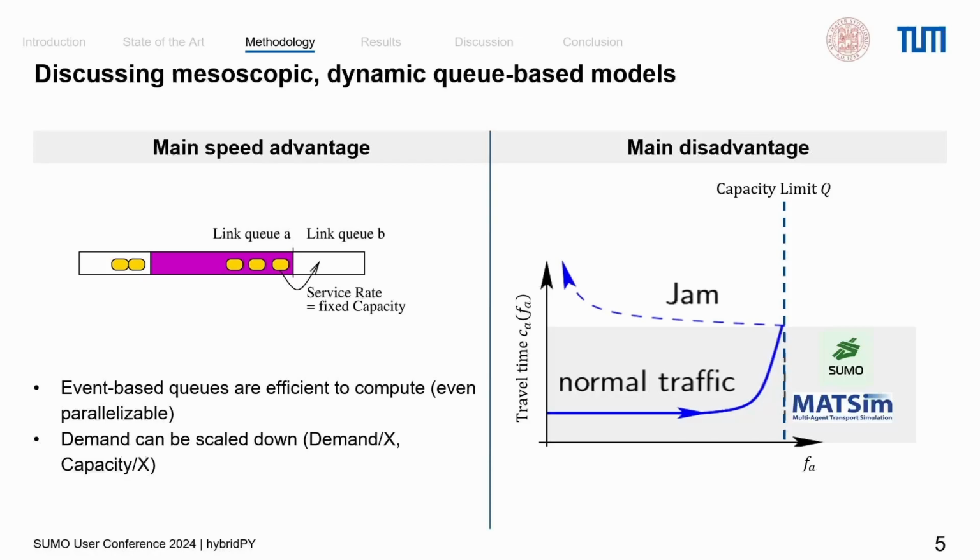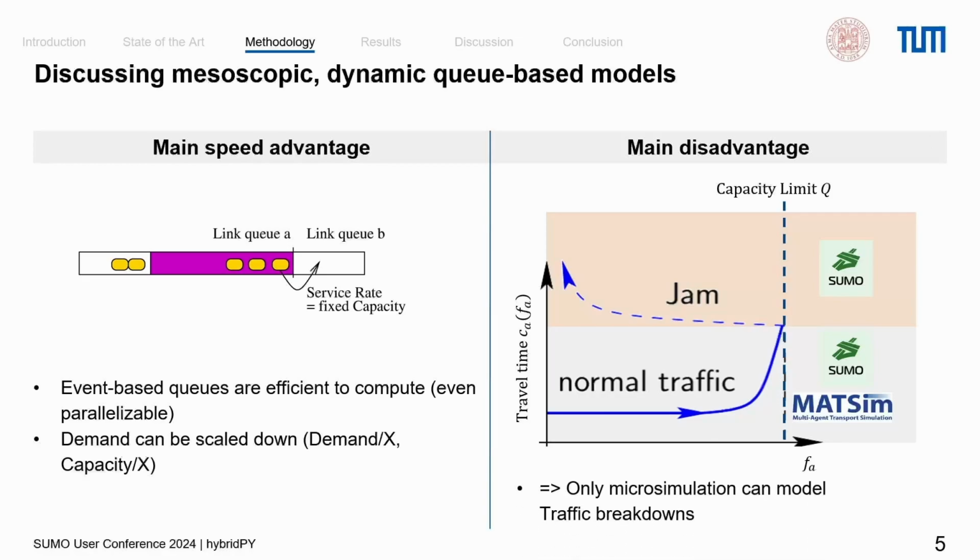While the SUMO model, as probably everybody knows, has traffic breakdowns, where the vehicles stop at close to zero flow. And this is what happens very often in congested cities. If this is not modeled, then of course the model is somehow limited in its realism.